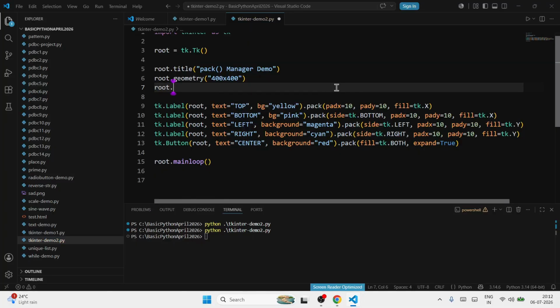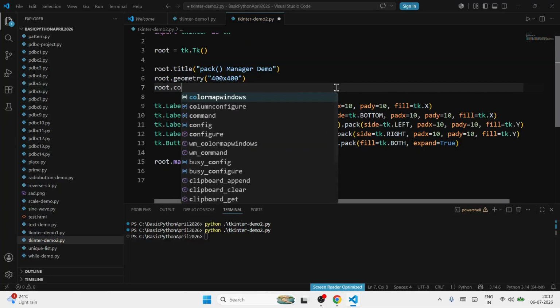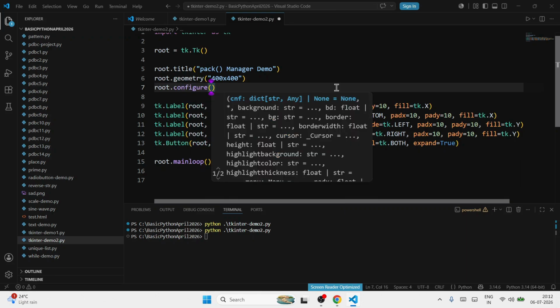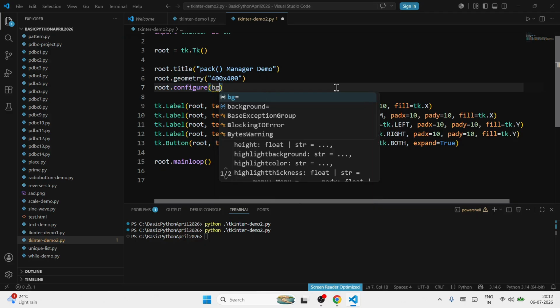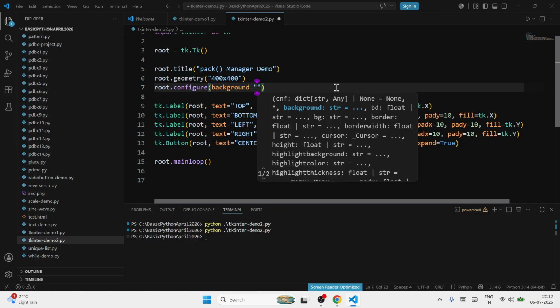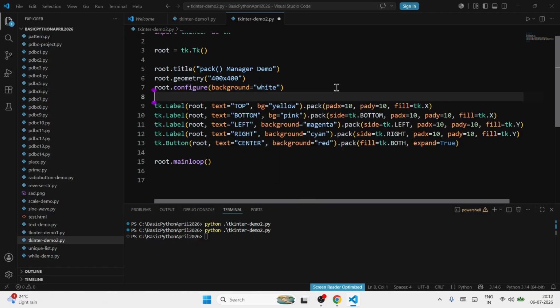Getting? Like this, root dot configure, and what you want to configure that you can pass. Like you want to configure background. So background equal to, and whichever color, like you want to give white, you can give.